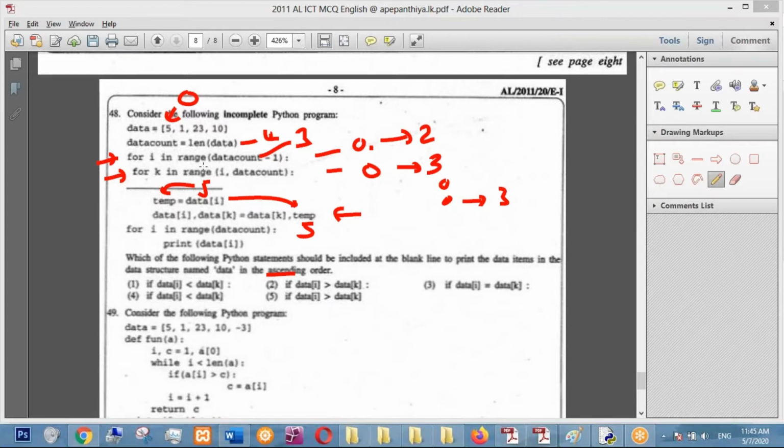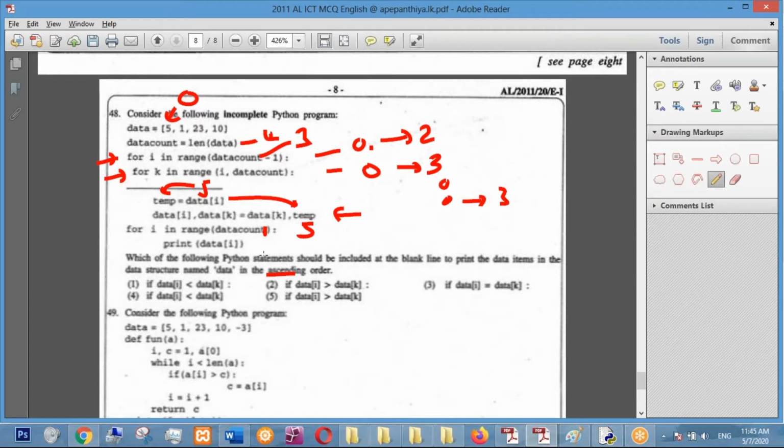Data k will be 1. Okay, right. Now what has happened, right? 1 will be going to data I, right? And what is in temp is 5. 5 will be going to data k.